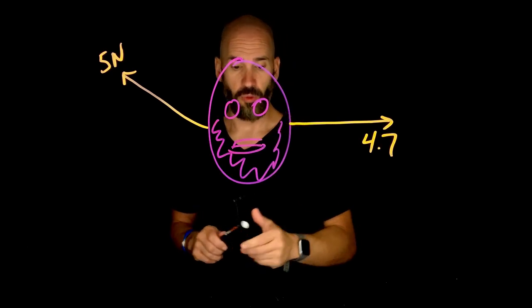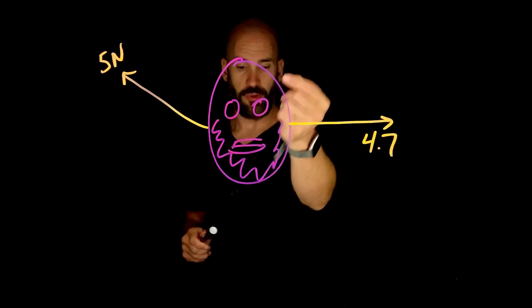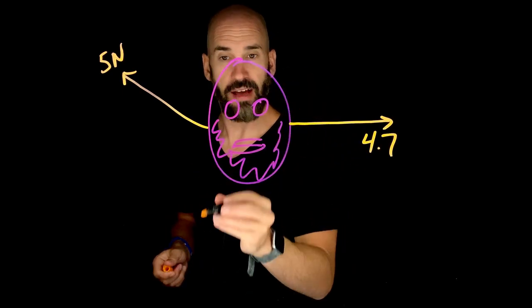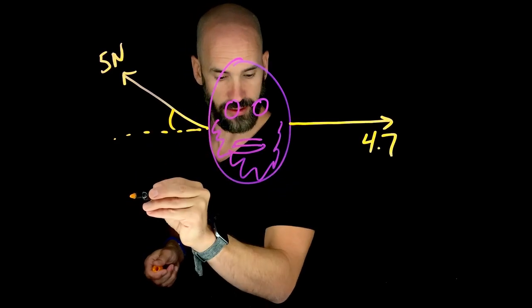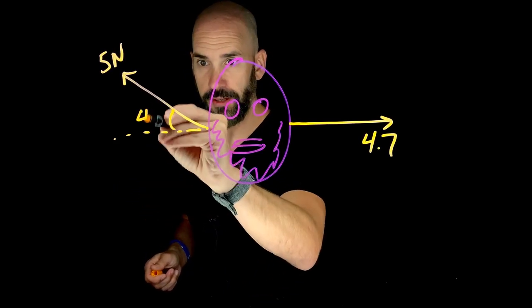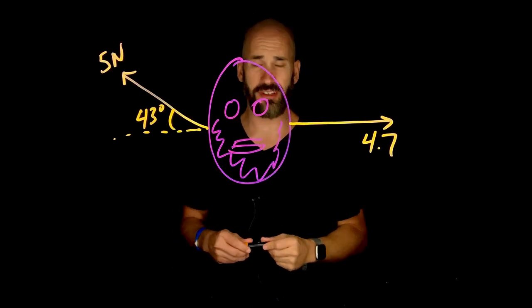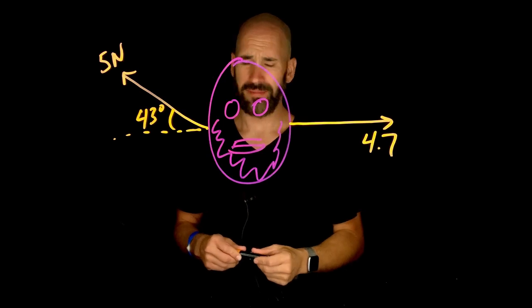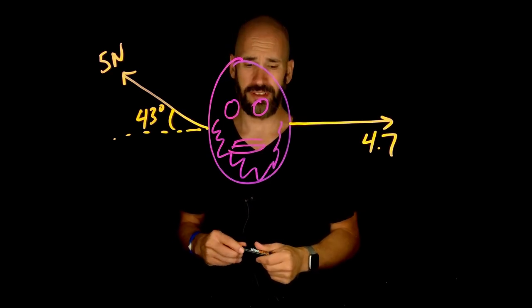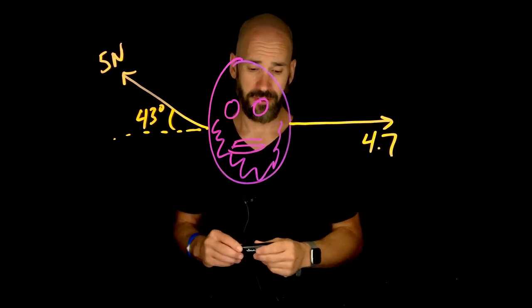The one is due east, and the other one is 45 degrees north of west. So if this is west, then this angle here would be 43. The question is, what is the magnitude and the direction of the acceleration of my head? Very, very important physics question. Definitely we need to know this.